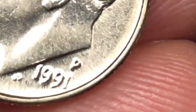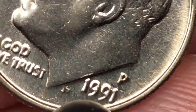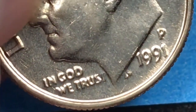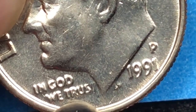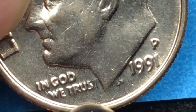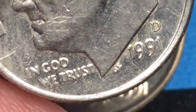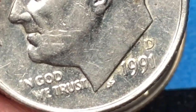This P is not the greatest P but it did hit — it is on there. One of the things they did pretty well with the 1991s was get the 'In God We Trust.' Now a lot of times that's where you see them not quite stamped right. Sometimes it's elsewhere, but often it's the 'In God We Trust,' and you can remember these from some of our other coins — it kind of fades out like this. Here's a 1991 where it does fade out.